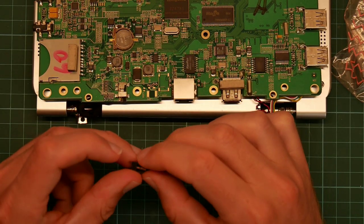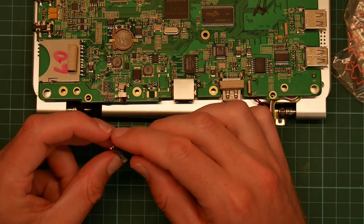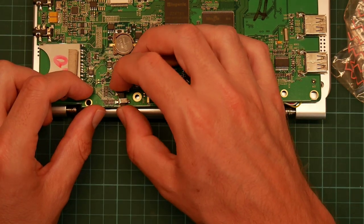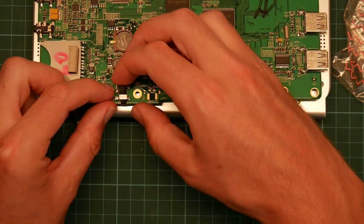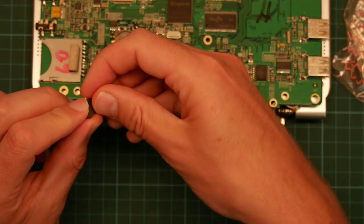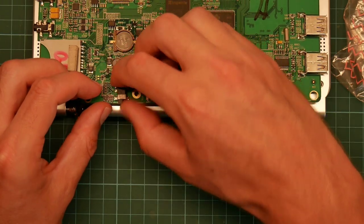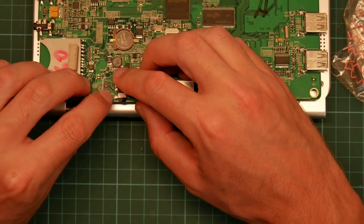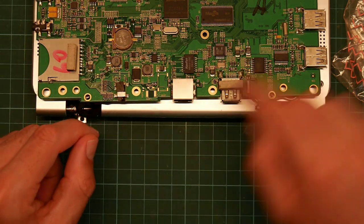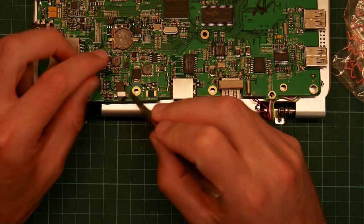Okay, we're now zoomed in a fair bit. Now what's happened is the plastic on the power jack connector has broken. This, I believe, is supposed to fit in here somehow. As a result, you can't actually plug the power in. Is this way up? I also don't know how much of the jack is bent. So it would have gone on like this. There's a piece of plastic missing. Do I have a pointer of some description? Tweezers. There's a piece missing here.